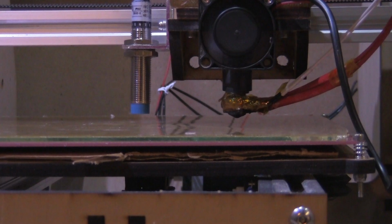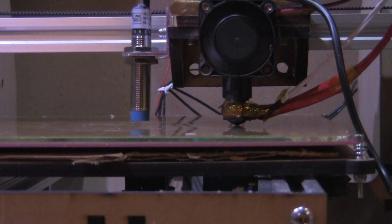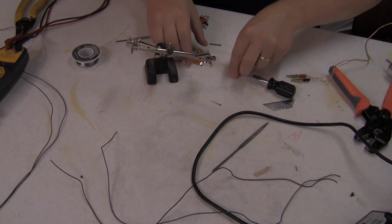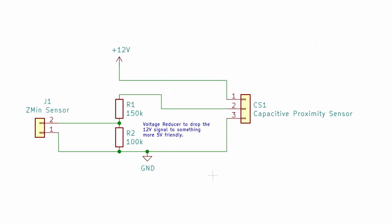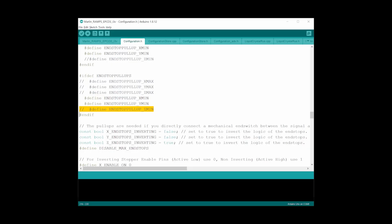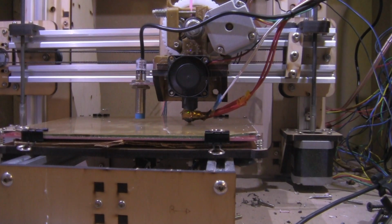The sensor worked, but it was pretty erratic, and I couldn't get it to consistently stop at the same place cycle after cycle. So that's when I realized I needed to start supplying the sensor with 12 volts instead of 5 volts. We'd need to drop the voltage coming from the capacitive sensor to something more 5 volt friendly so it wouldn't damage our RAMPS board. We also had to update the firmware to turn off the pull-up resistor on the sensor pin. Although it still requires a little adjustment before printing, this is a big improvement over the switch that we used to have.